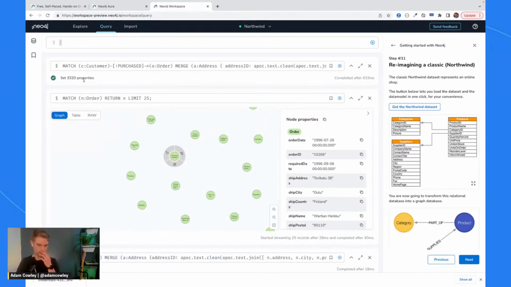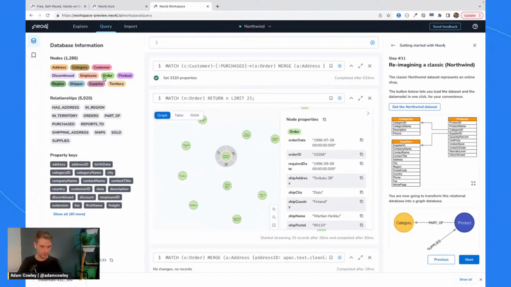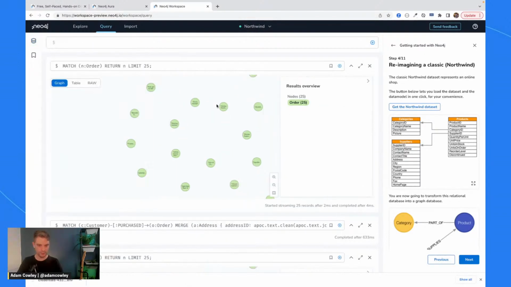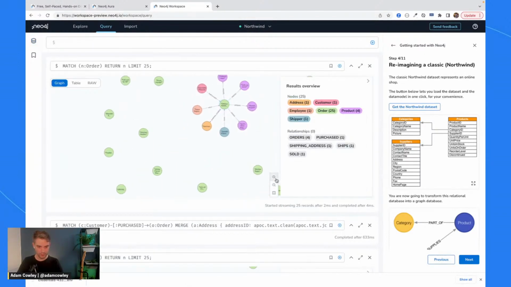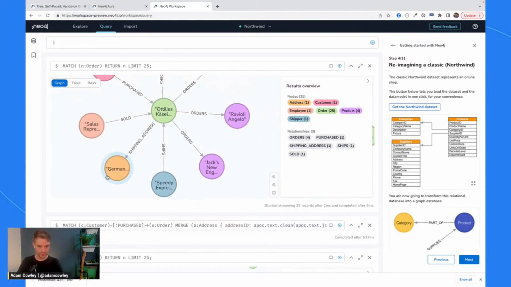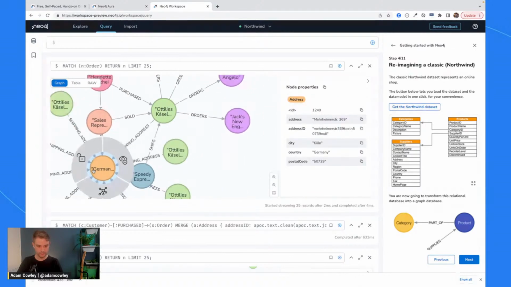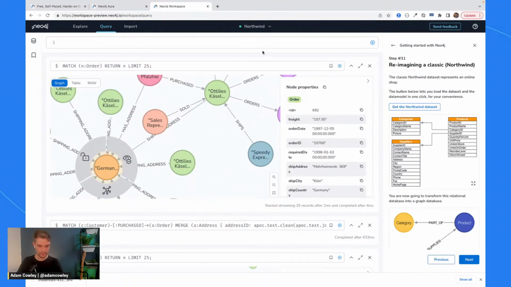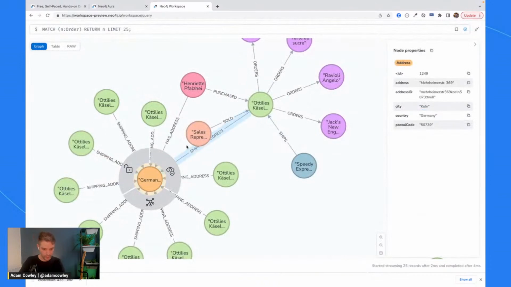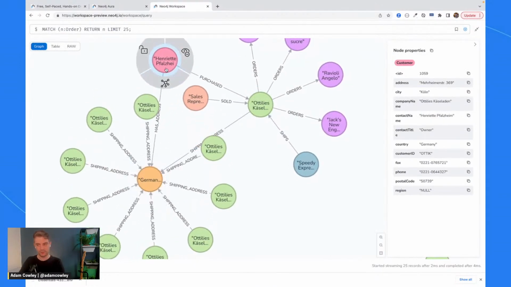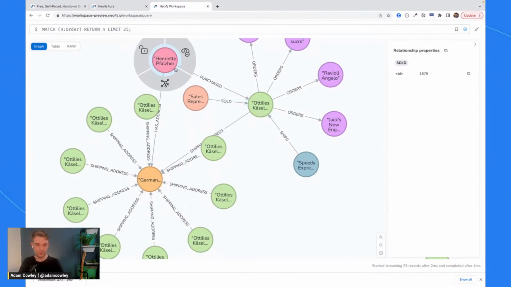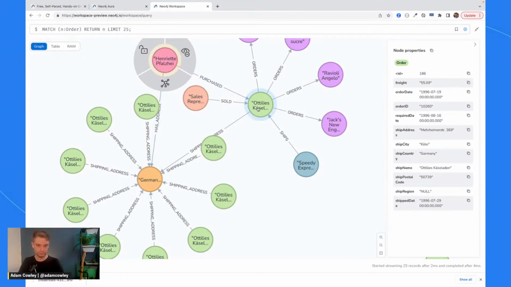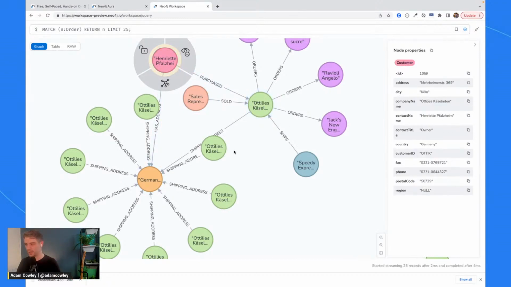Cool. And let's create that again. So now if I look at one of these orders at random, I can now see that the shipping address is here, and that shipping address is used for quite a lot of orders there. But it's this one user which is common to those two addresses, which is now there. So we can now use that as a graph element in its own right.